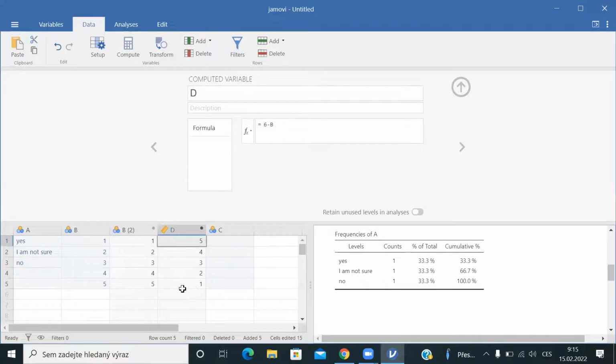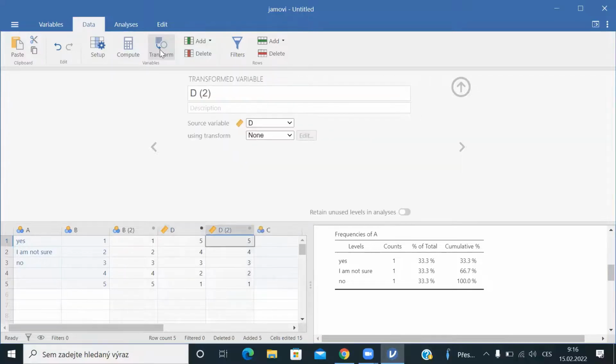So that's about computation. And once again, that small duplicity can also be performed via transformation. But transformation is slightly more general. So the last step today would be that we will try to see how to perform recoding. So it means how we can change the coding scheme. For example, we will decide on merging category 1 and 2 and all the rest. So we will make a binary variable from the original 5 codes.